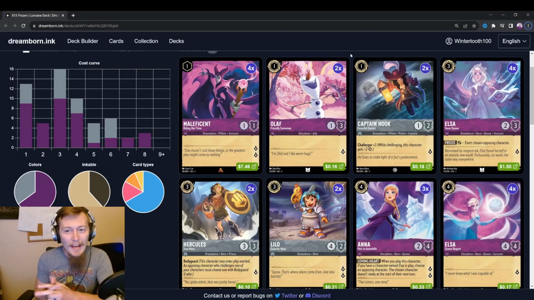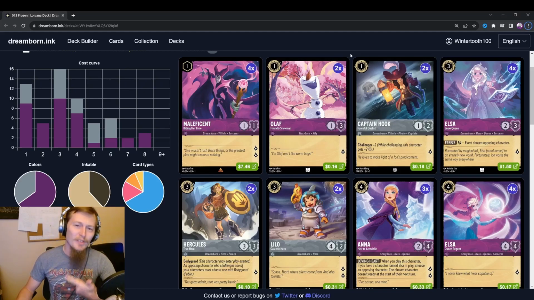Today we are playing Frozen. So let it go. This deck is purple and gray, so Amethyst and Steel. Still trying to get my names down. Still in focus.